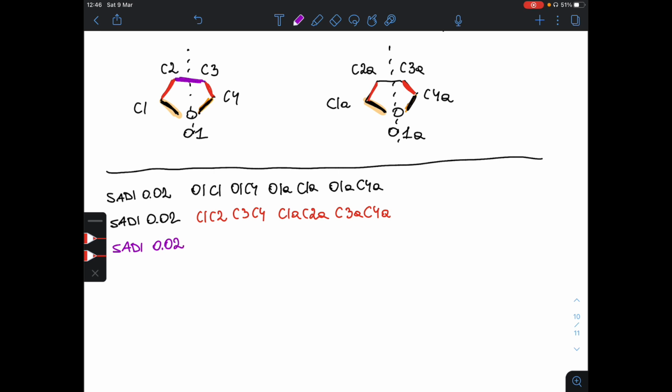Another one, the last one, is 1,2 restraints. C2 C3, the same as C2A C3A. It looks super boring, and it is, but if you work with a graphical interface such as OLEX, you can just click on appropriate distances or also use some OLEX tricks, but I usually do it semi-manually. If you click on appropriate bonds and input SADI on your screen, you'll just introduce the command, so it will be much easier.